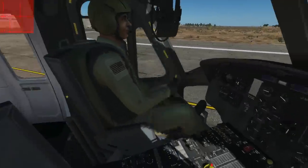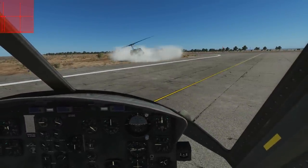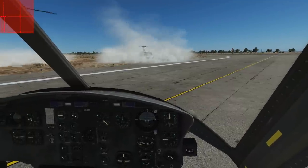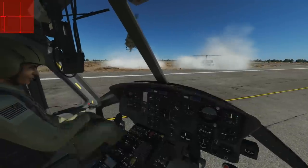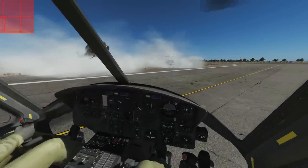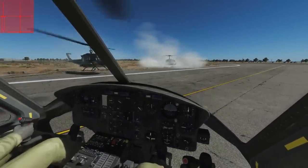Today we're going to do something that we've been waiting to learn for ages, and I'm really excited to talk about it and try it out. So we're going to look at helicopter autorotation today. We'll start in some Hueys here, just to explain the basics. It's just a good all-round chopper to work with, and then maybe later we'll go into something heavier and have a look. So what is autorotation?